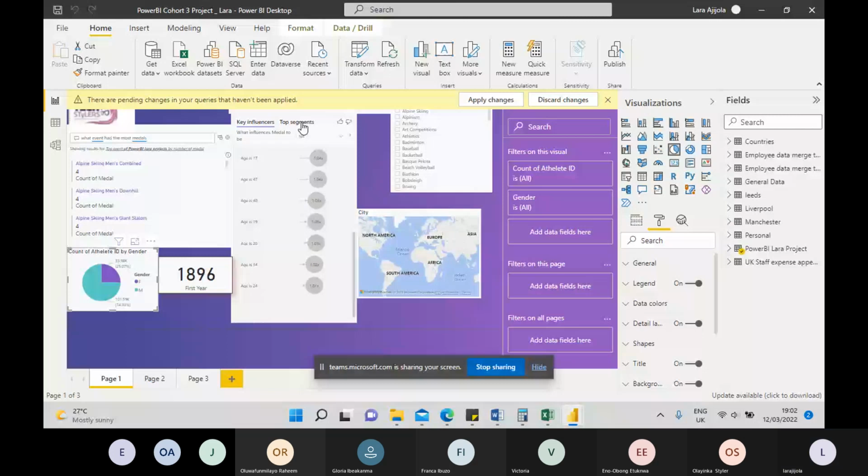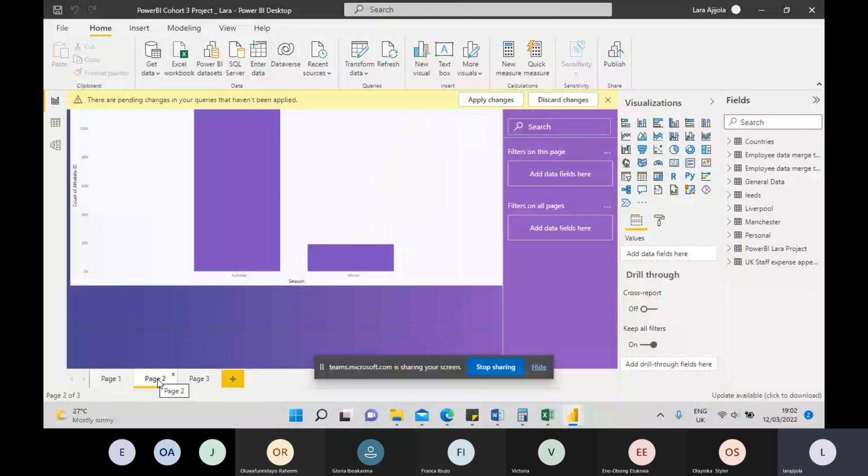Let me go to the next page so I don't waste too much time. I wanted to know the count of athletes that had participated in summer games versus winter games. Obviously, this is summer games here. We had a lot more participants, about 116,000 participants, while during the winter games, we had fewer participants. So I can infer that to mean that either we had less sport activity in winter because of the cold, or countries didn't show up because of the weather. I'll now have to further drill down to why we had fewer participants, which is a lot, even more than 100% less than people that had shown up during summer games.